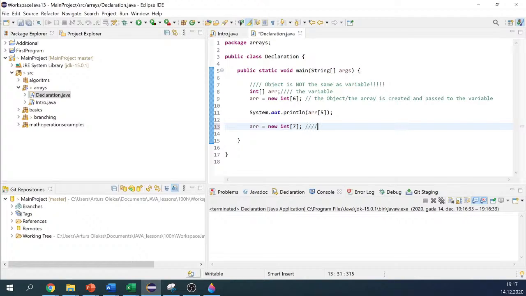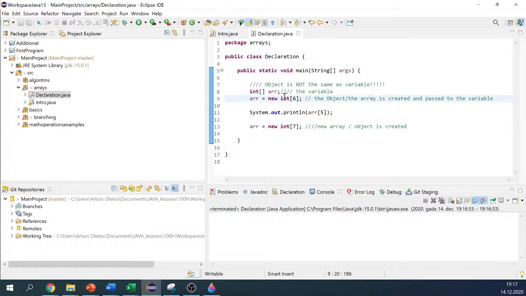Here a new array, a new object, is created. So in this case, this will be an absolutely different object than this one. Actually here we create two different objects, two new objects.